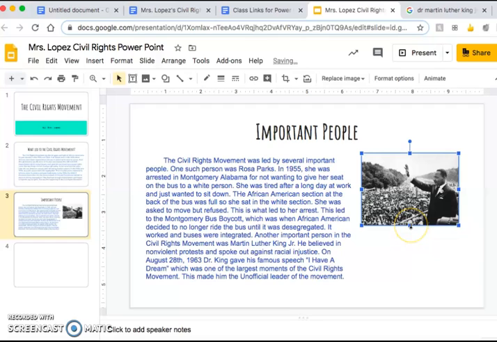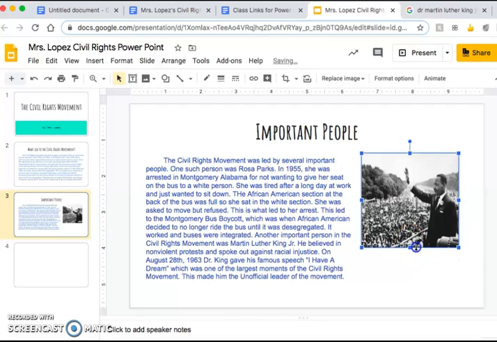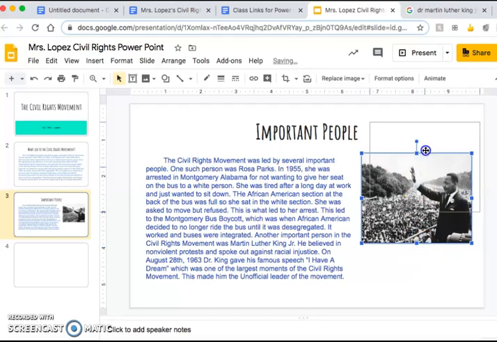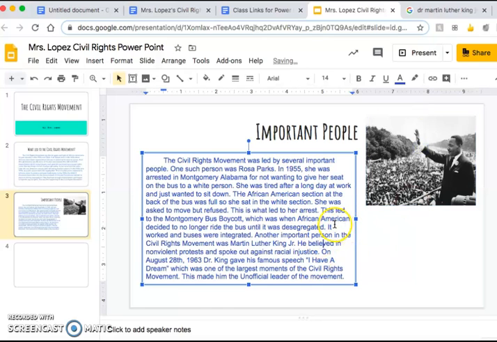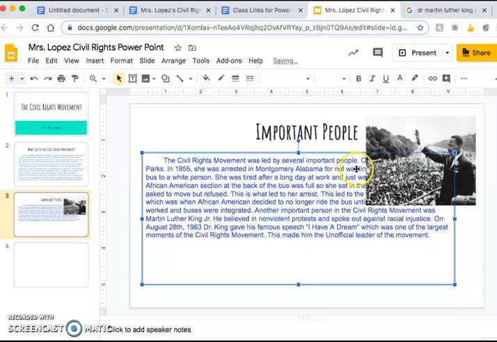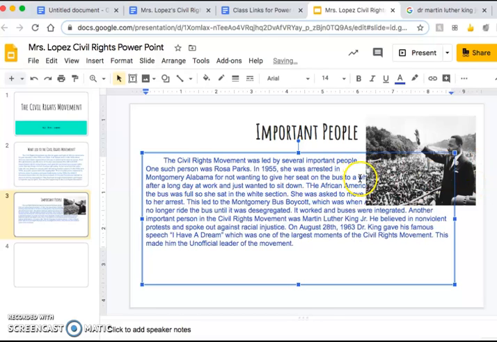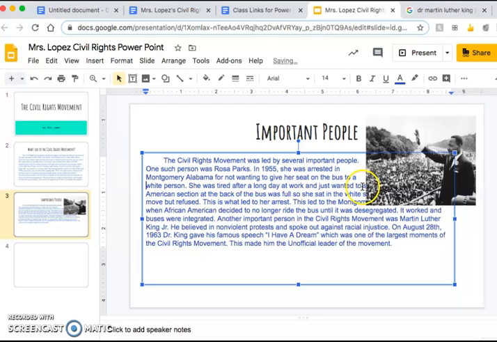And there's my picture. I could stretch it out a little bit. I could move it up a little. And I'm pretty sure it lets you put it wherever you want. You could go like this. This is what I like to do sometimes to be fancy. And then I would just hit enter. You just have to make sure it goes around the picture yourself.